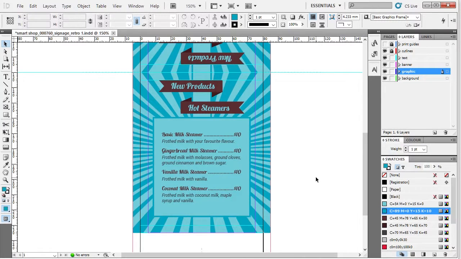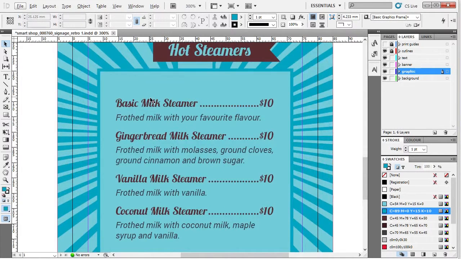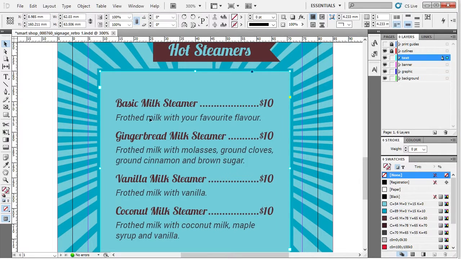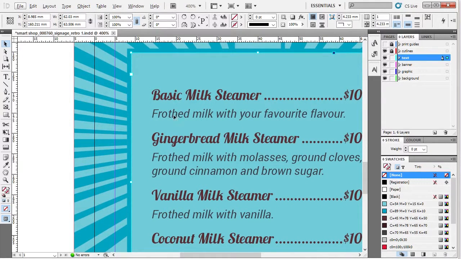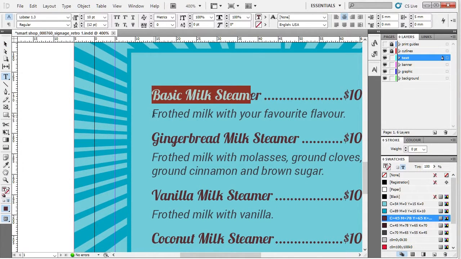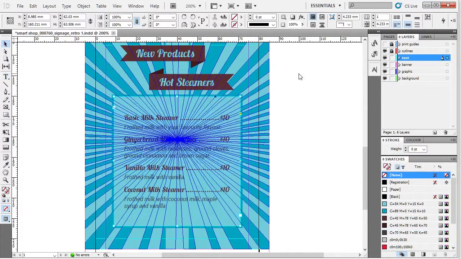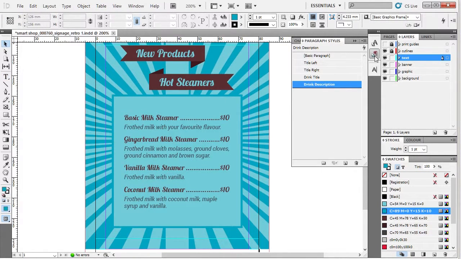When it comes to InDesign, I strongly recommend you work with InDesign when it comes to menus, when it comes to anything that needs strictly formatted text, especially if you have two different formats. Like for instance, in this case, our titles and our descriptions are different colors, different fonts, different sizes. So instead of just going through each and every one of these individually, what I've done is to create the paragraph styles that are going to do the job for you.